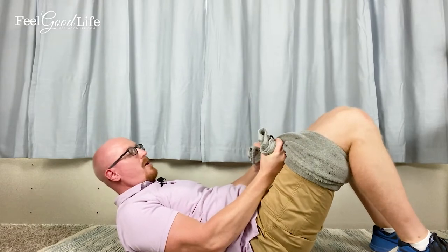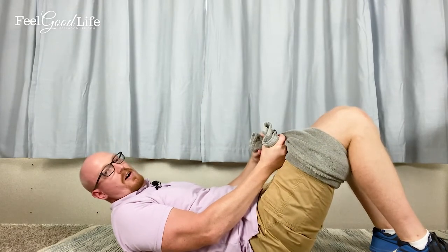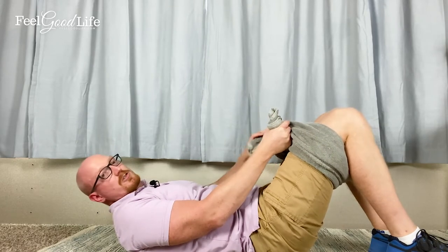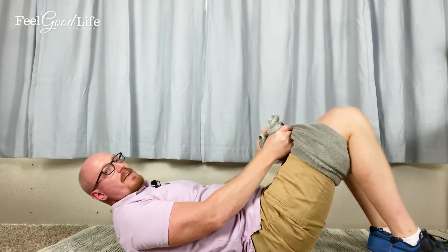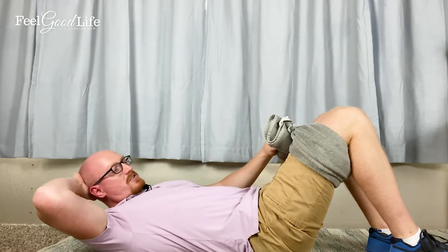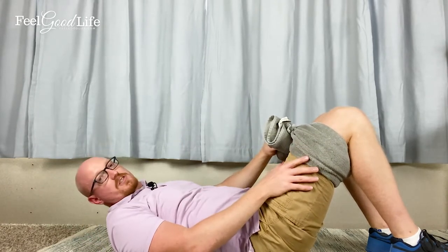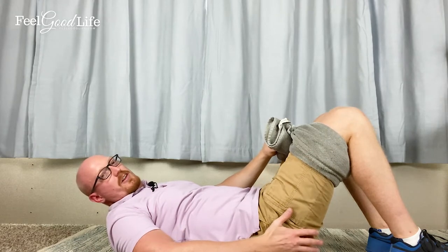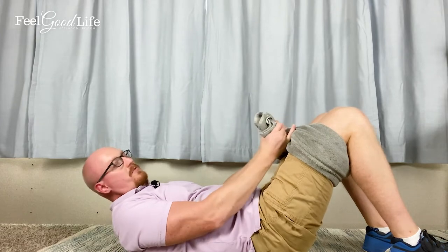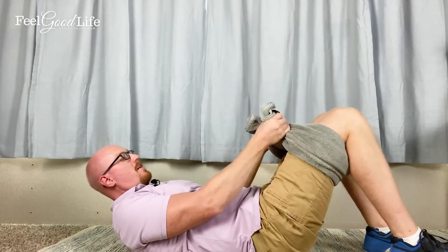But my thighs are about 5 to 6 inches apart, so you can keep them a little bit closer. If your towel is shorter, you could keep them up wider. And then you could also adjust, just like with that last exercise, your leg position if it's feeling a little bit odd or strange on your hips, like it's putting too much torque on them. So find the position that works for you.